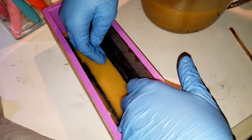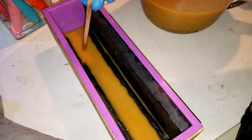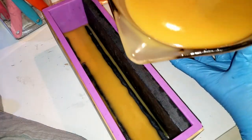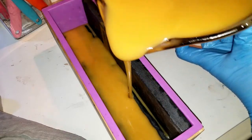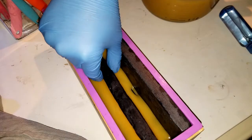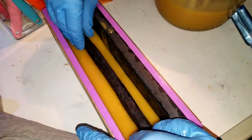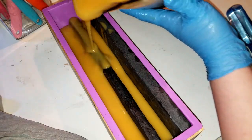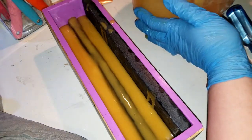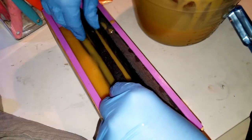I hope my nephew Jake at least gets what I'm trying to make. I hope that he sort of recognizes what this is supposed to be. I don't know though, I already have pretty low expectations here. As soon as I put in my overly thick black wall, I knew that this wasn't going to be right. I'm going to add a little more. Put another one in the middle. This isn't gonna work out. I can just feel it. It's not gonna work out. I just know it. It's gonna look really weird.